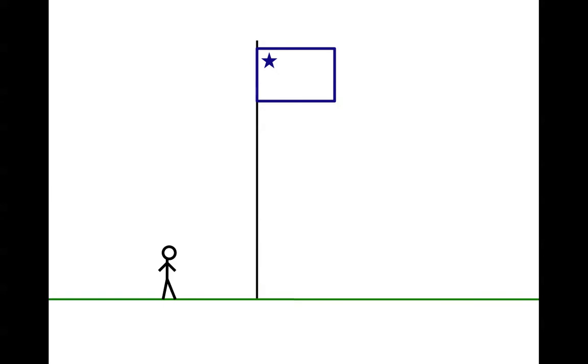I can use that in some real life situations. I can use it to help measure things that aren't usually measured, like how tall is this flagpole? Well, I can measure a boy easily. He's 5 feet tall, and I can measure a shadow that he makes on the ground that's 3 feet long. If the flagpole makes a 36-foot shadow, how tall is the pole?